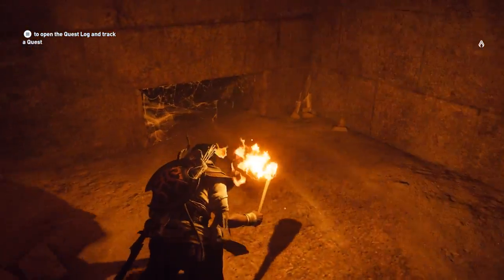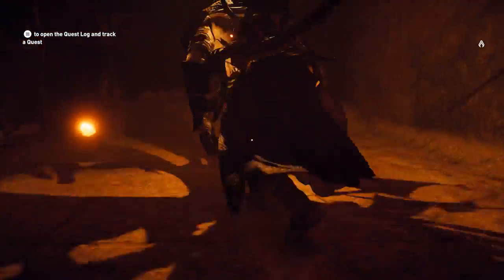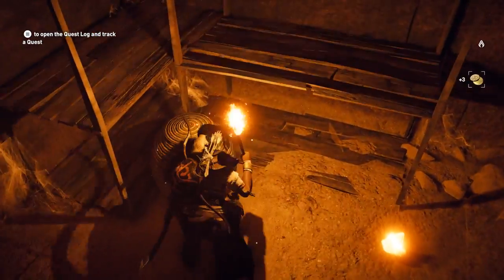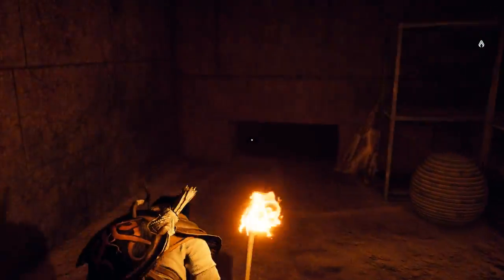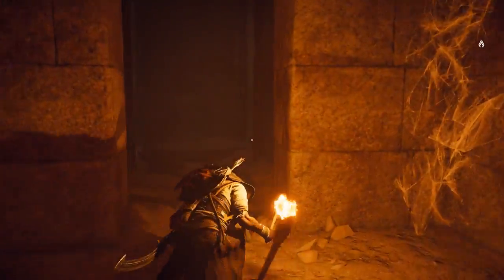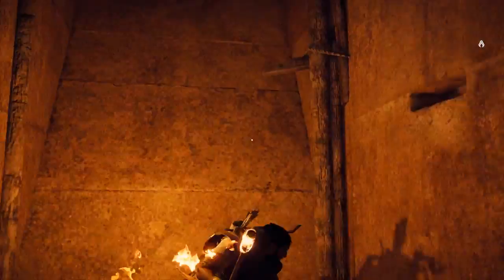Can we fit through that? It's a little small. Hey, look at that! We're a perfect fit. We must be Cinderella. 3 coins? It seems a little stingy for a pharaoh's tomb. Alright, where's the exit? Can I climb back up that? I don't think I can. Nope, too slippery.